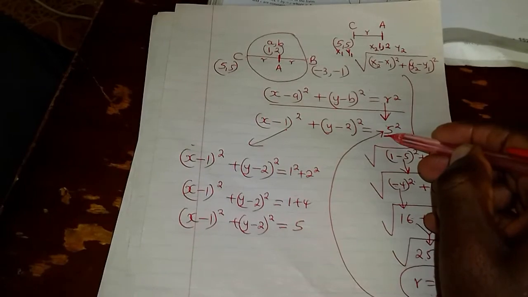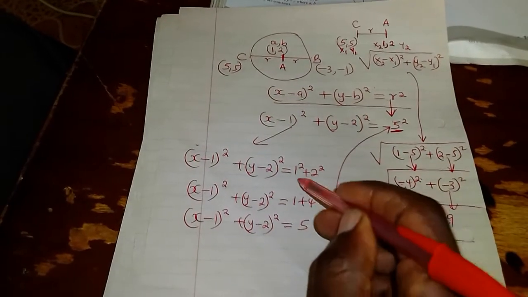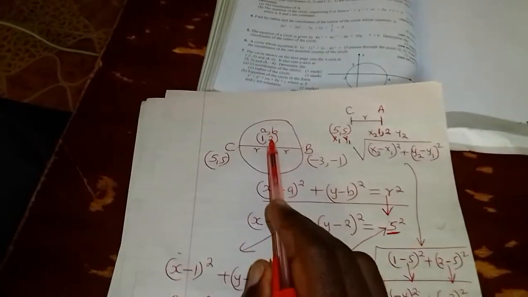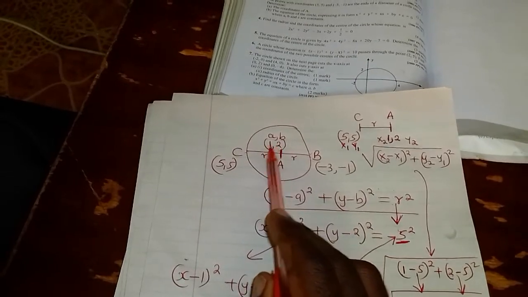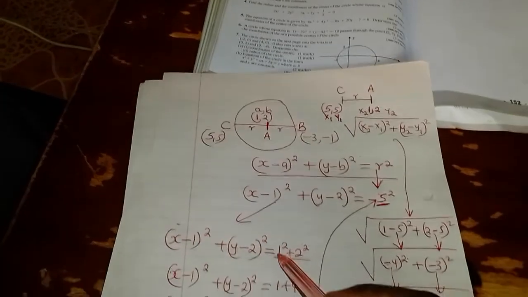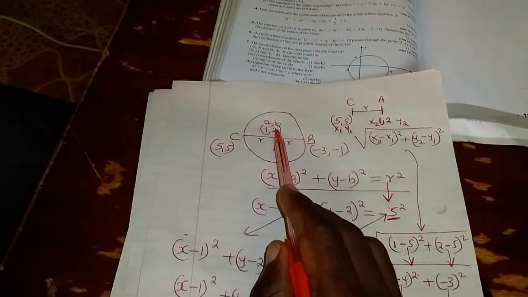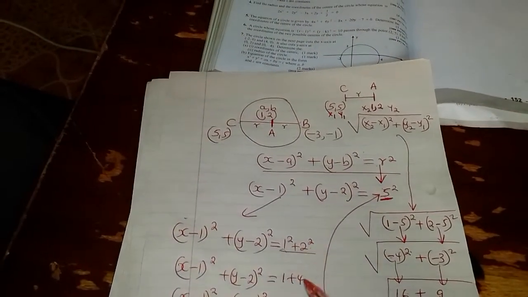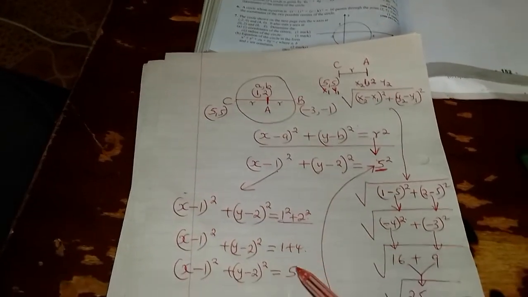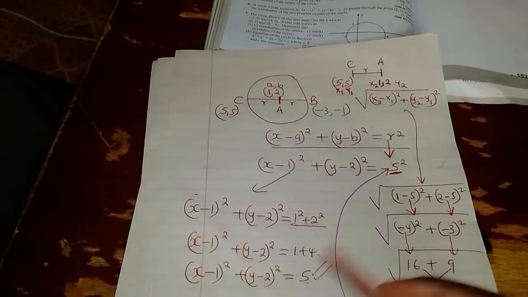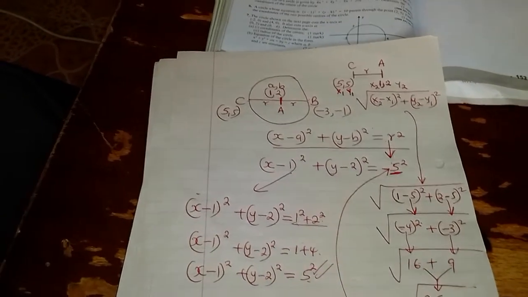If that becomes harder, I've told you there's an easier way of doing it. Just take the coordinates of the center of the circle, 1, 2. Square them, then add. That gives you the radius. So you just say 1 squared plus 2 squared, that is actually 1 plus 4. It gives you now 5. And then that 5 must be squared, of course. Good.